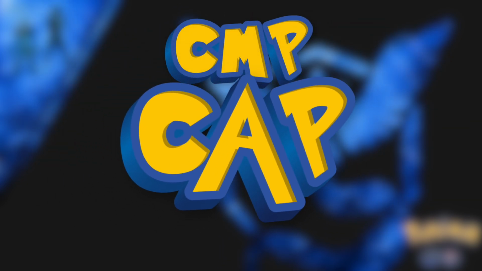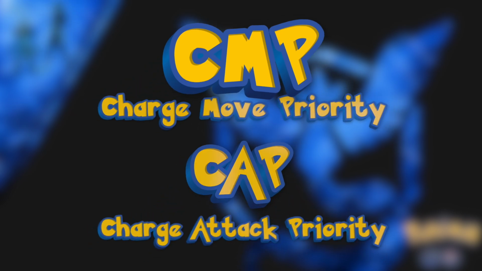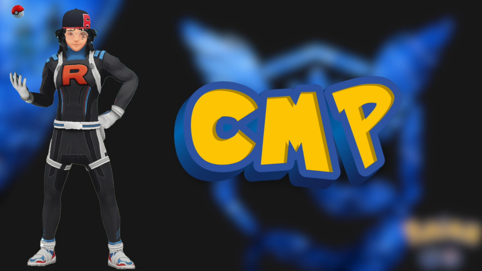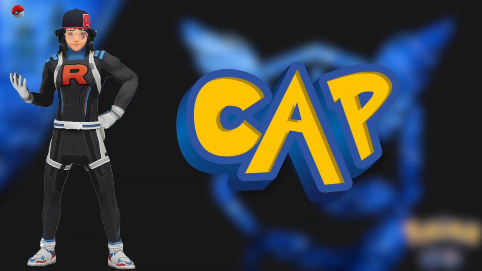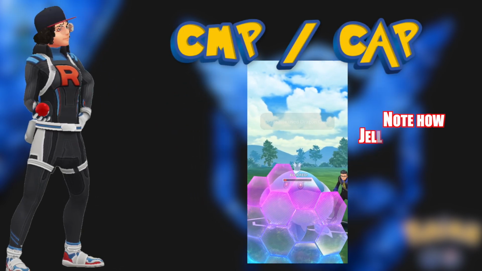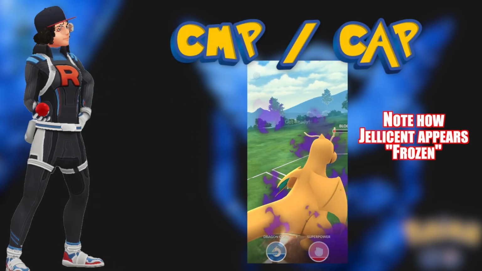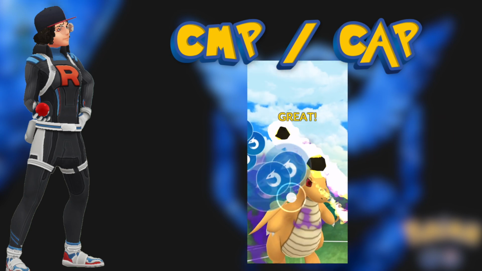CMP and CAP, charge move priority and charge attack priority respectively. Charge move priority, or CMP, is the more colloquial way of saying it, rolls off the tongue a little bit nicer. And CAP is the official Pokemon way of saying it because they're built different. These quick time events occur when you and your opponent throw or click on a charged attack at the same time. The Pokemon with the higher attack stat will win that fight.